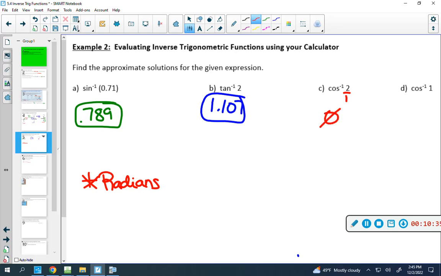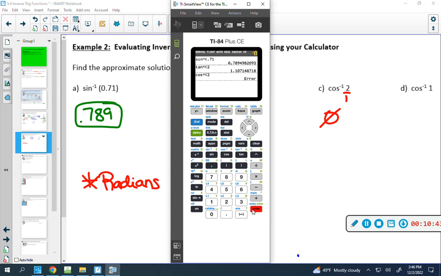Okay. All right, let's do the last one. It's 0. Cos inverse. I don't know why, but sometimes when kids get 0, that weirds them. Or cos inverse of 1. Second cos of 1. There we go.